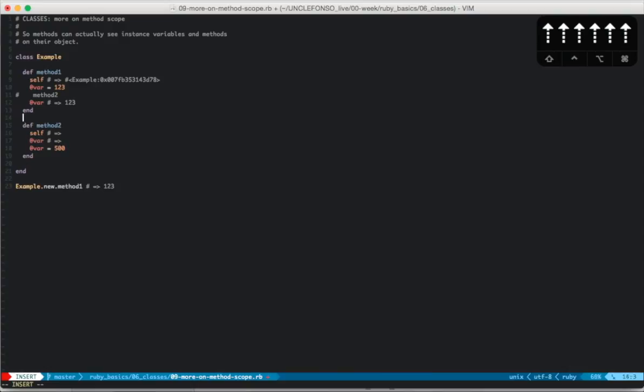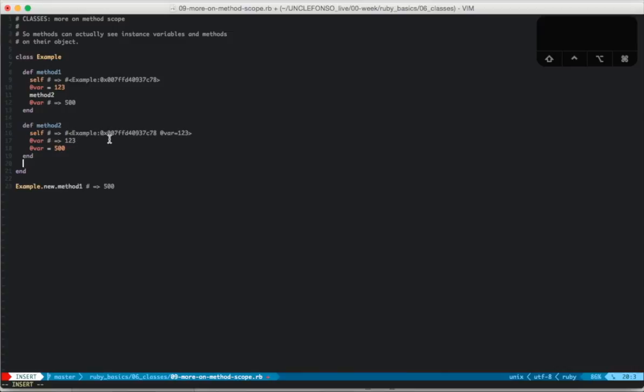Okay. So now let's see what happens if I turn that comment off. And now method 2 is being called at this point. So then we expect it to go through these 3 lines, and then let's see what happens. Okay, so now when this runs at line 23, the value is 500, right? So hopefully that's clear why that is, because these 3 lines of code now are actually being run at this location on line 11, method 2.